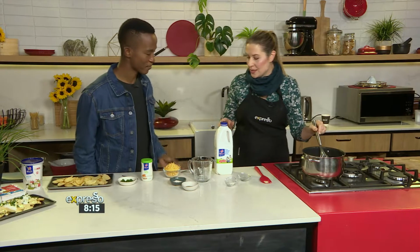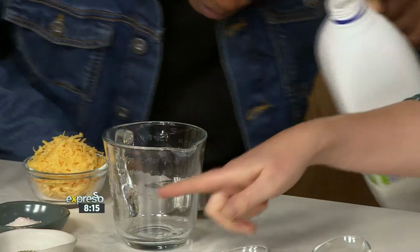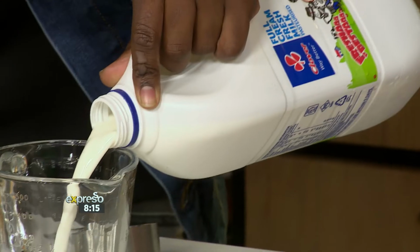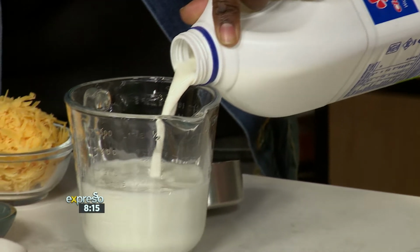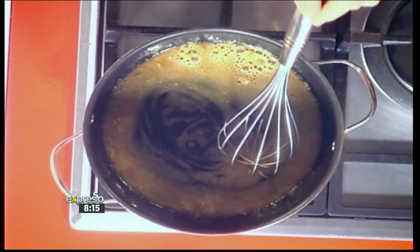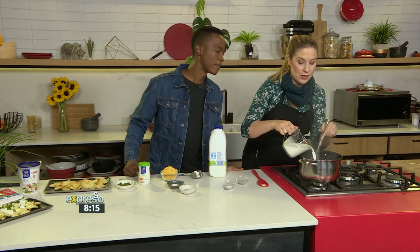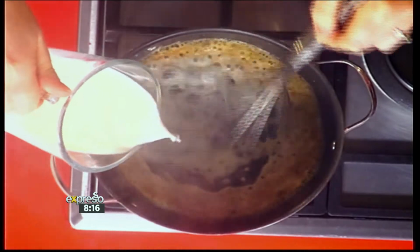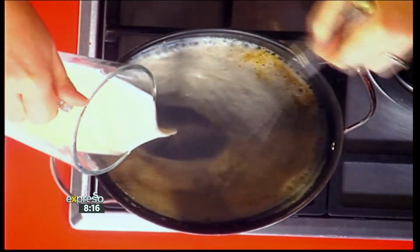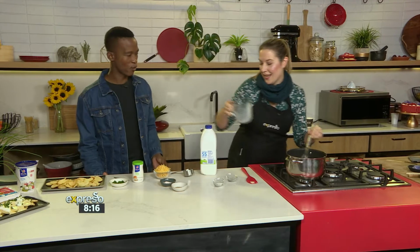Would you like to measure out a cup of Clover full cream milk for me? Okay, so a cup, just over the 200. Here we go. I'm just letting this flour cook for a minute. And then we're going to gradually add our milk. That's the important thing, it's got to be done gradually. You don't want any lumps. You want the roux to mix evenly. That's it, the bechamel. And then once you've done it, you can start getting wild with it.